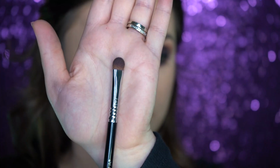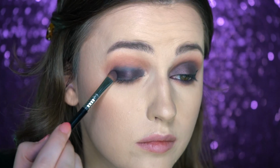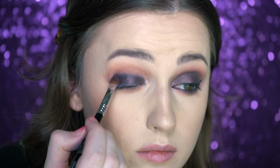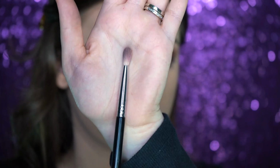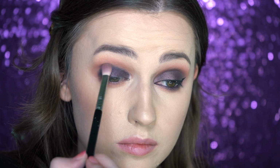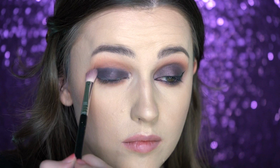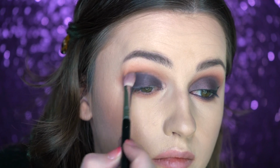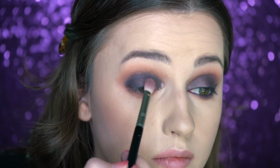Now I added Digital, that dark shadow, using a flat brush. And I just layered that on top, just pressing it on. Then I took that flatter blending brush again and just tried to blend that dark color into my crease. For my first go over, I wasn't really adding any more of that dark shadow, but then I did add a little bit more because it just wasn't quite blending out as much as I needed it to.